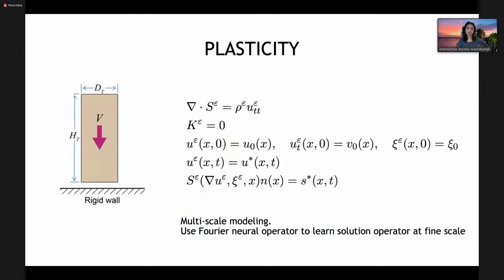So the plasticity problem, I think I mentioned earlier, requires multi-scale modeling. I won't get into the details here, right? This can involve extremely complex interactions at different scales. So what we'll do is drop in a Fourier neural operator to learn the solution operator at the finer scale and have the standard approach for the coarser scale, right? Ultimately, I believe we can learn end-to-end, with neural operators at different scales. But to begin with, I think it is always a good approach to ask, can I replace parts of the pipeline with machine learning, and how well does it do?